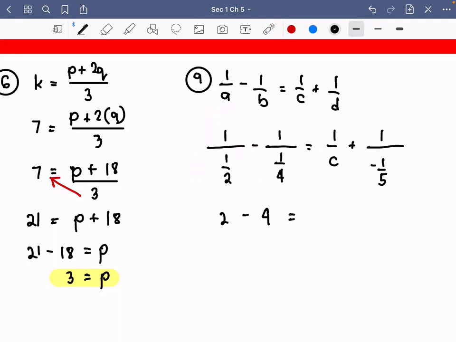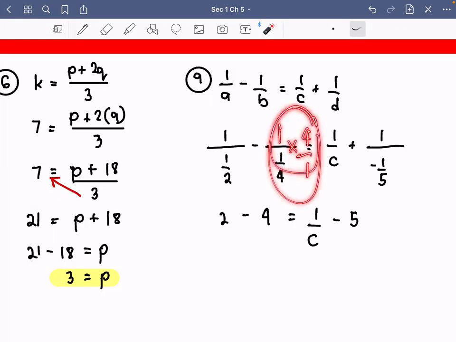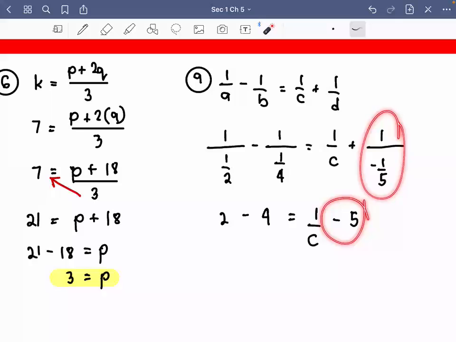And then obviously this is 4 equals 1 over C, plus, or is it still plus, or is it now negative? So this is now minus 5. Okay, so when you type 1 over 1/4, that's 4. Again, if you want to do it manually, you just get the reciprocal of this. So it becomes 4 over 1, and then you multiply it with 1. That's why your answer here is simply 4. Same with this, your answer is now -5.